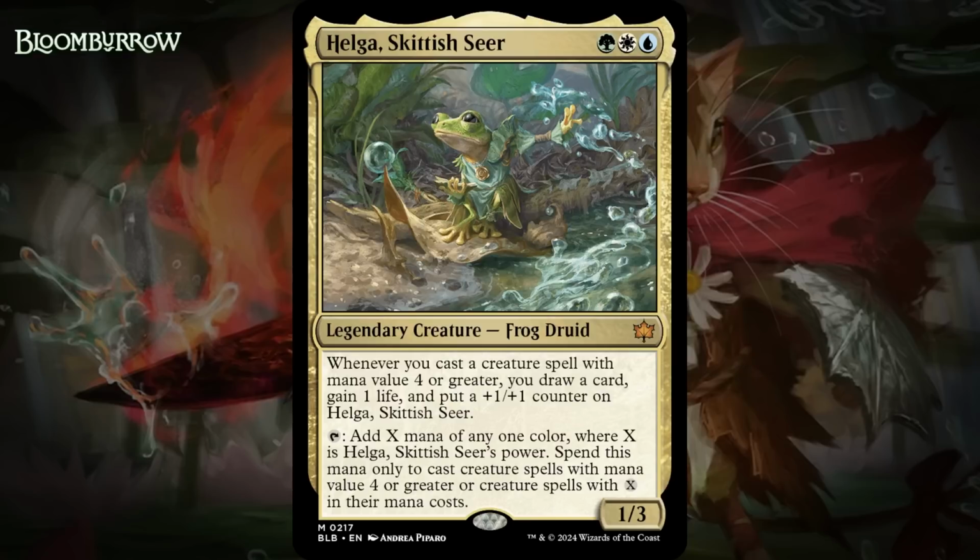She's 3 colors, has a pretty weak starting point, and you need to build around her a little bit, but I think there's enough upside here for her to be a B+.